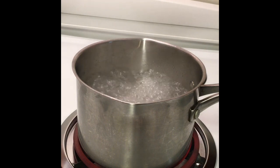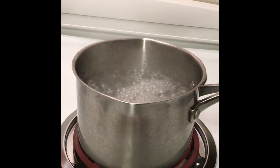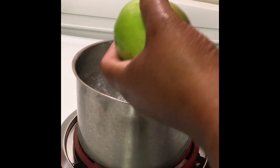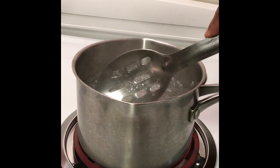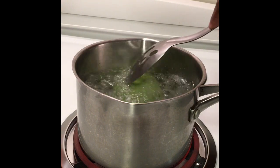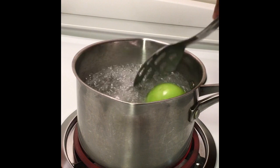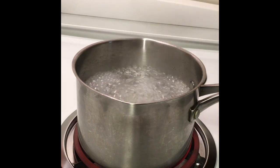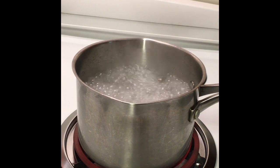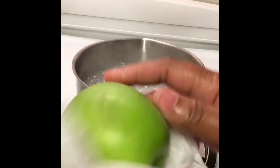That's normal. A lot of people ask, why do you only boil your apples for 6 seconds? Well, for one, when you bite into a candy apple, you're supposed to bite into a crisp candy apple, not a mushy candy apple. So when my customers bite into my apple, I want my apple to not only be good, but I want that apple on the inside of the candy to also be crisp.